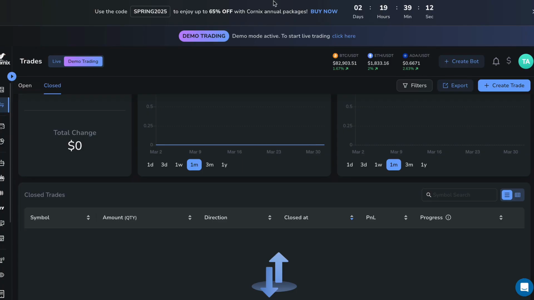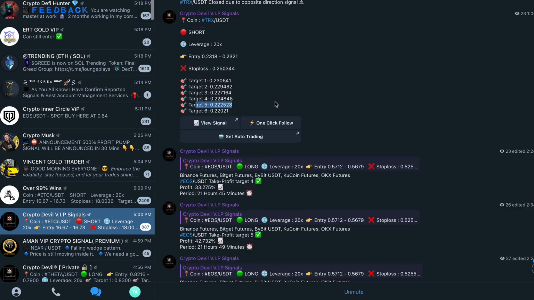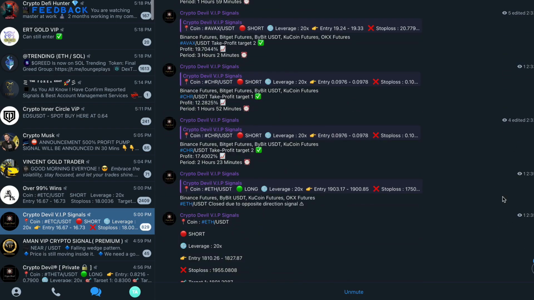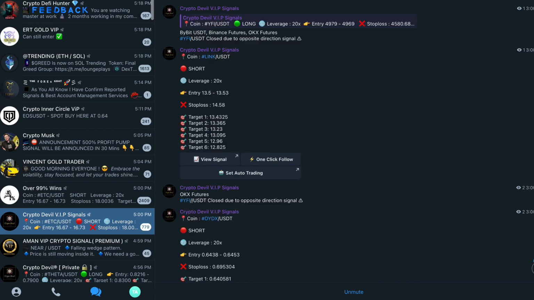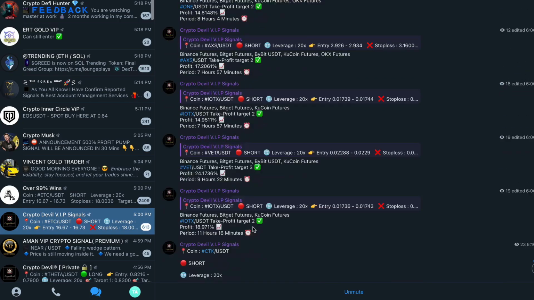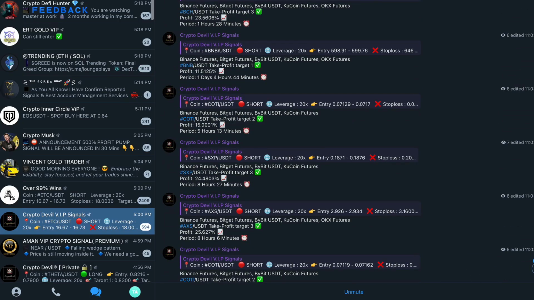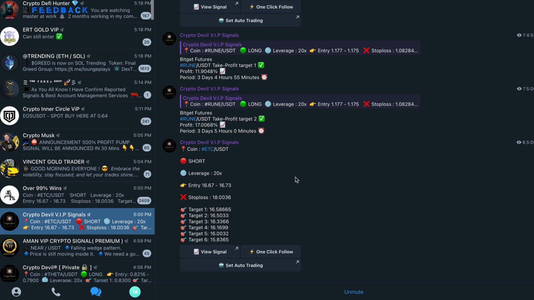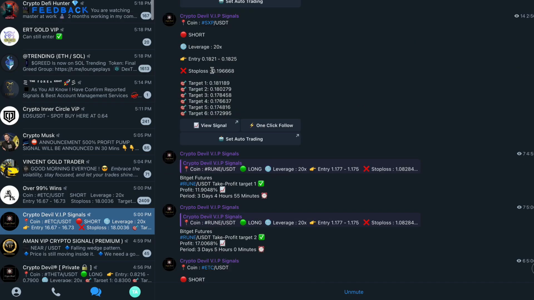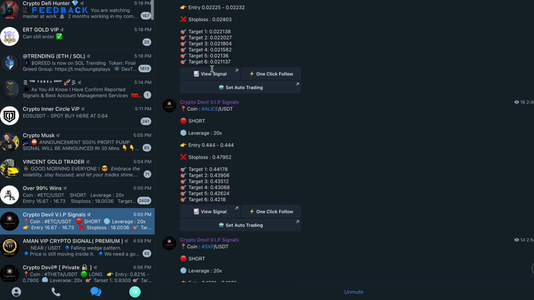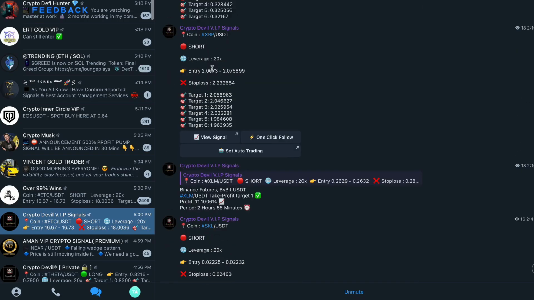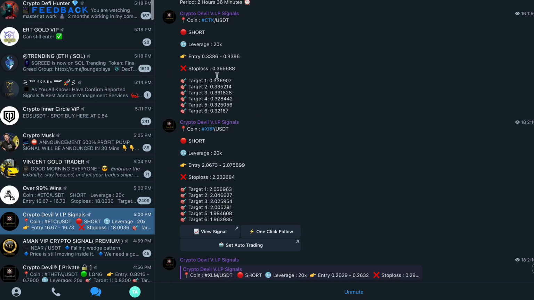And then all you've got to do, if you use the settings that I gave you and you use the trailing stop loss, is let the bot run. The bot will now post its signals inside the Telegram group. There are so many signals that I need to go down to the bottom. And then it will tell you when they've hit the take profits. So you can actually have the notifications on your phone, and you know when they've hit take profits if you want to go in and have a look. But I would recommend looking at it all the time as well, just to make sure everything is all good.